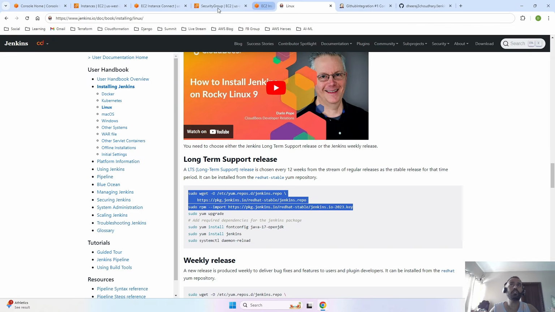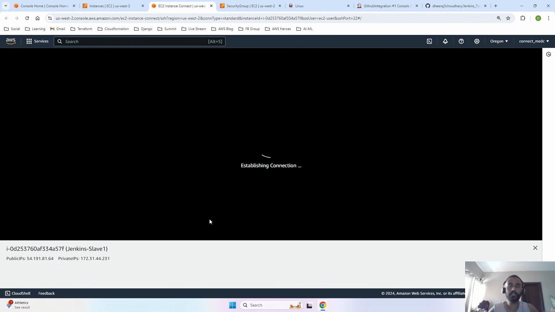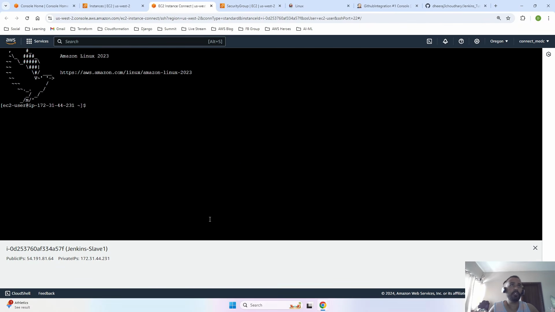So let's close this one, and the server is establishing connection by port 22. So we are here in the server. I will type sudo su and let's type pwd. So we are in EC2. So we have to go in cd Jenkins. Now, as we are in cd Jenkins, I will just write ls -lrt.